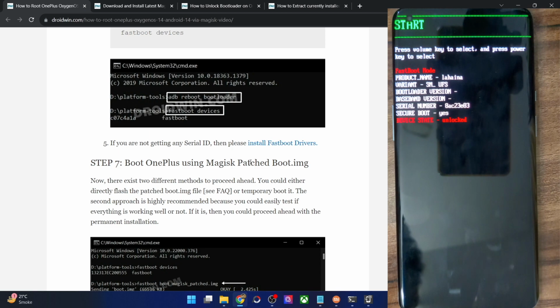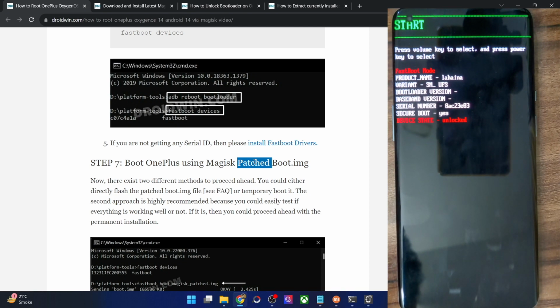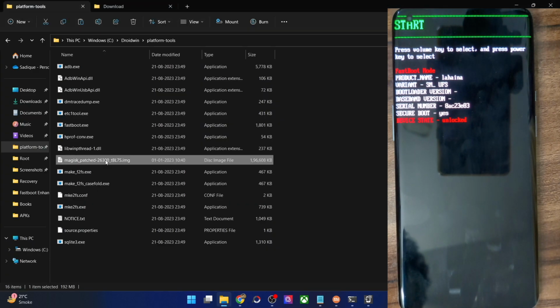As of now, I am using the boot.img file. It is for those users whose phone came with Android 12 or older versions. So with that said, regarding the boot.img file, we will first temporarily boot our phone using the Magisk patch boot.img file, and if everything is working well and good, we will then move ahead and flash the file. It is never recommended to flash it directly because that is quite risky. So let's first temporarily boot our phone using this Magisk patch file and verify the result.